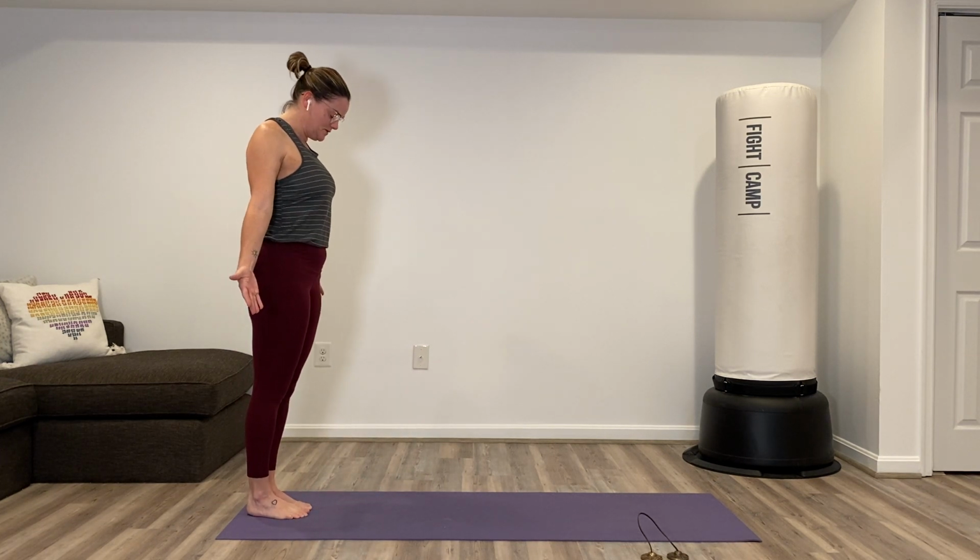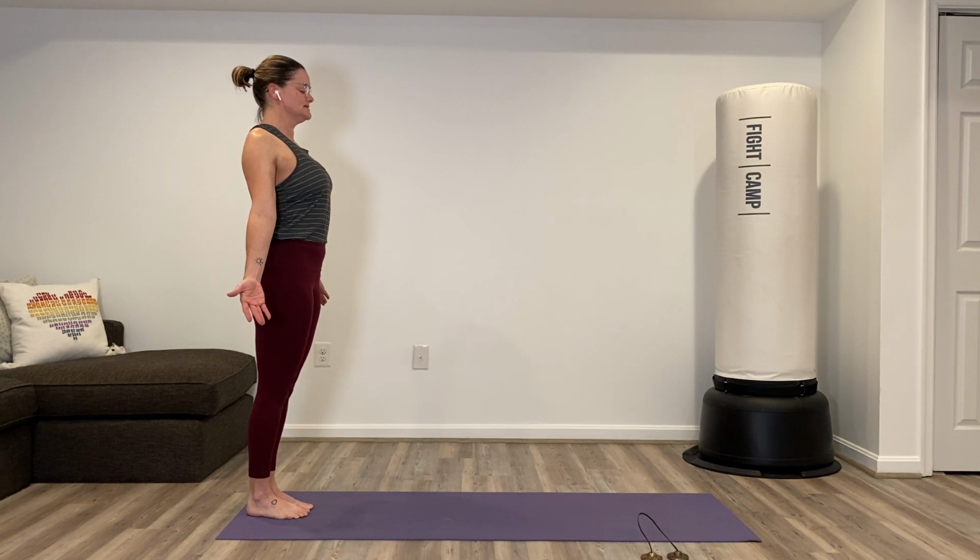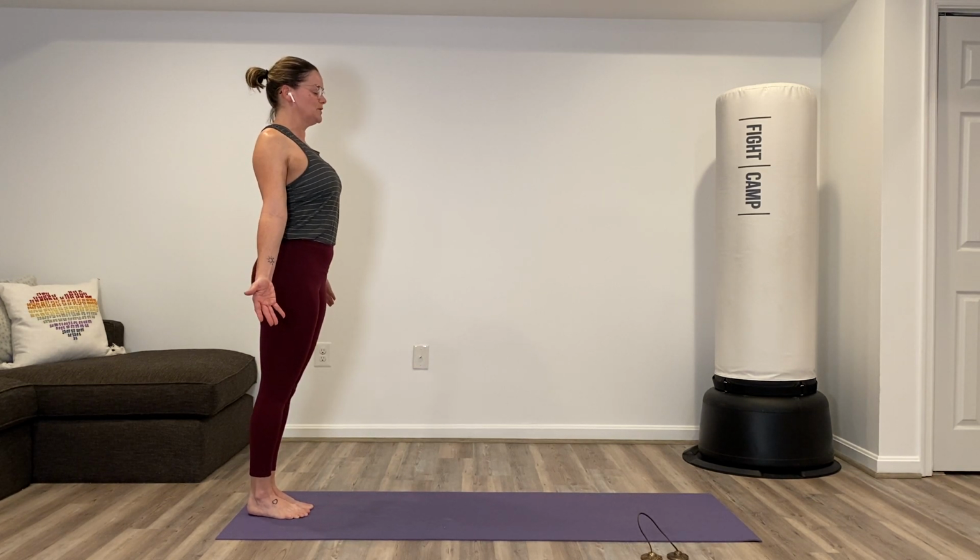From mountain pose here at the back end of the mat, nice broad across the chest. Go back to that focus, centering on breath.